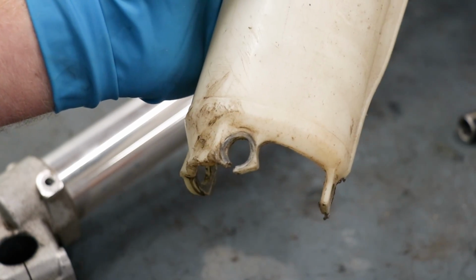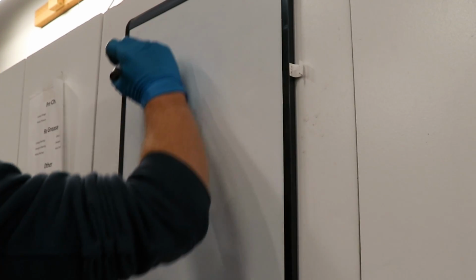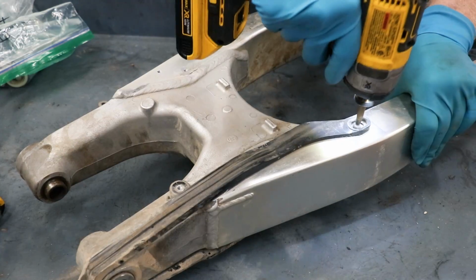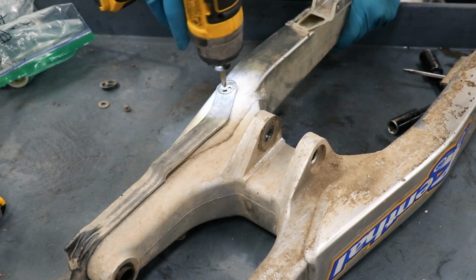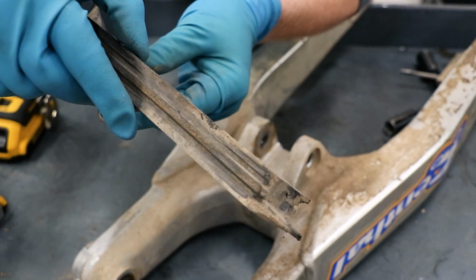I have got a cracked fork guard here. I really need to start making a list of everything I need for this bike. I suppose that's what a whiteboard's for. Chain slider is getting worn down pretty far, so I'm gonna go ahead and replace this one.